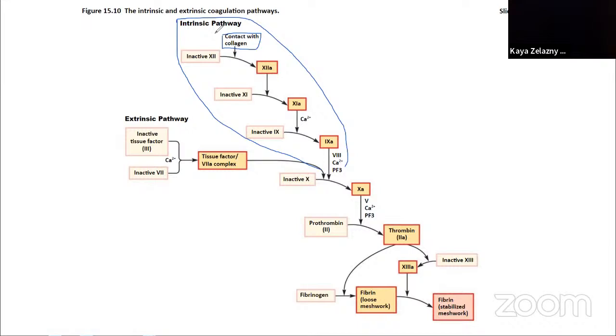That's the intrinsic pathway. The extrinsic pathway is reacting to injury to the tissue surrounding the blood vessel. So that's what these tissue factors are in this tissue factor complex. That's telling us that as we get a cut, we're probably also injuring tissue around the blood vessel. And that is also going to factor into creating this clot. So the fact that our tissue is injured also sends signals telling our body to make a clot.